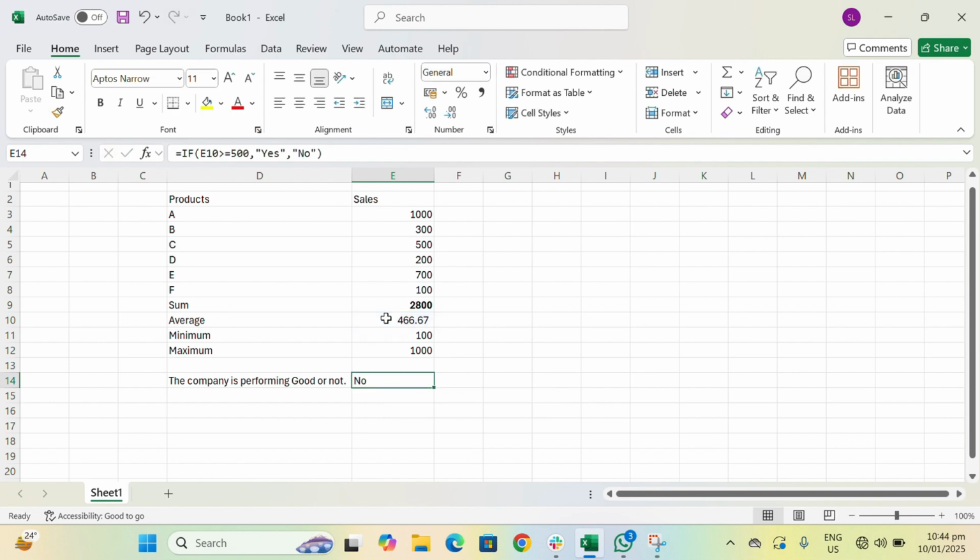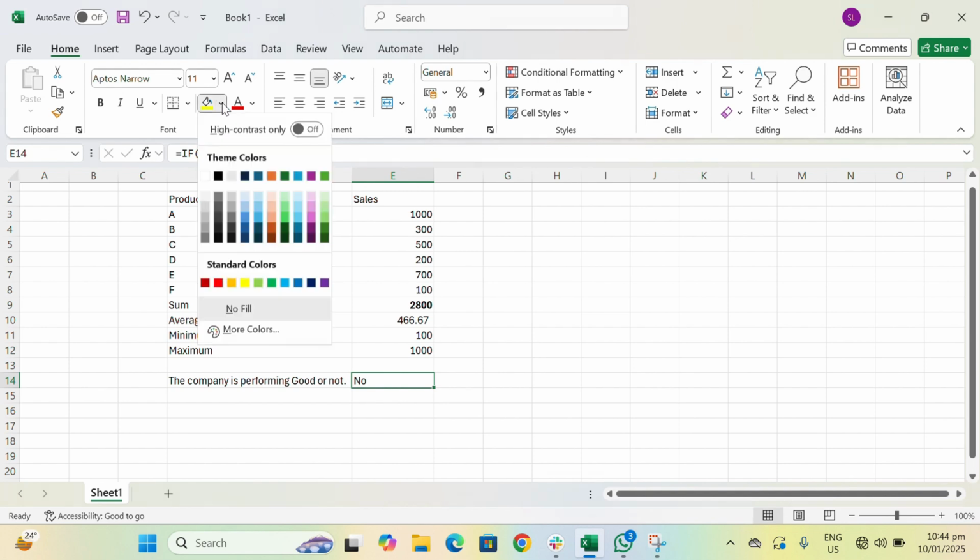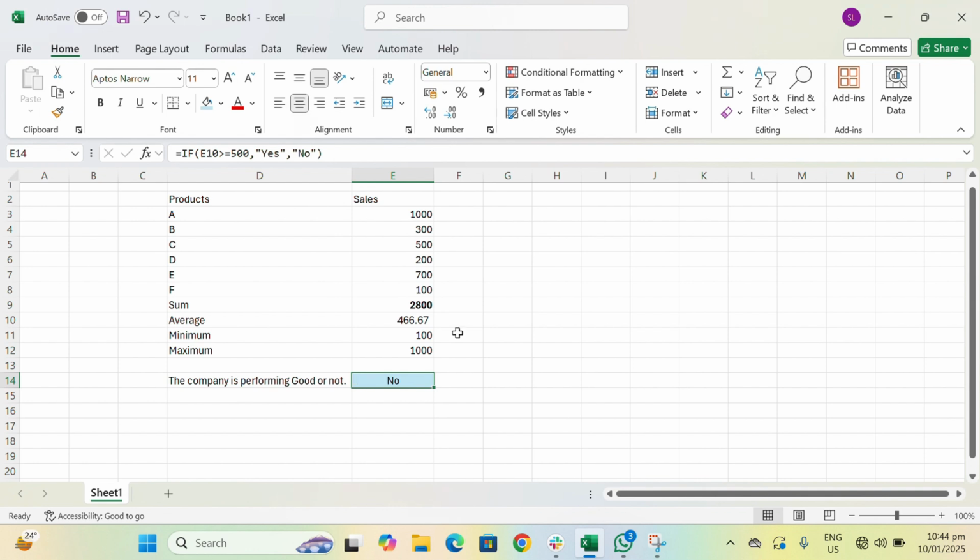So the company is not performing better. See, let's say if we do sales here 500 and this is greater than 500, then it automatically comes to yes.